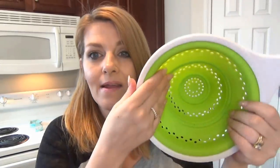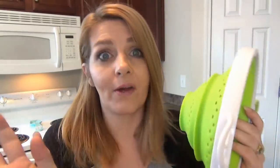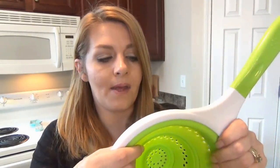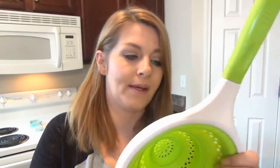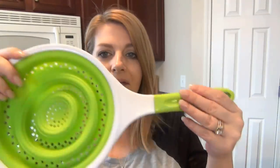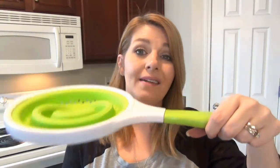It's made of high-quality silicone — it's super soft on the hands and very heat resistant. It doesn't burn or melt, because you know some plastic strainers you might find at the Dollar Tree, if you put them in the oven or microwave or somewhere really hot, they do have a tendency to melt. This will not melt. It's also got a really long handle so you don't have a chance of getting burned, and it just works really well.